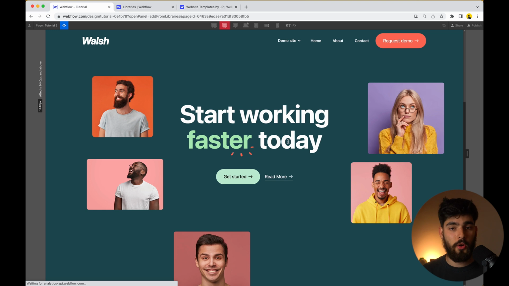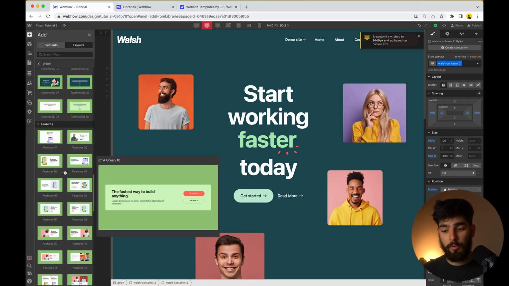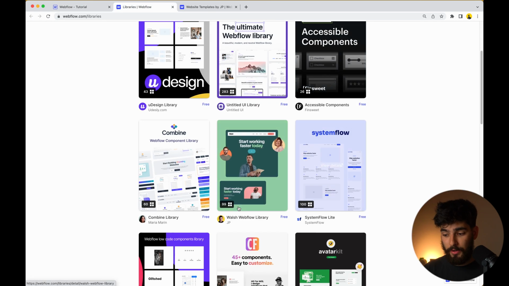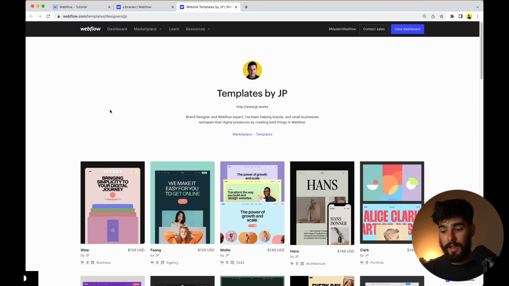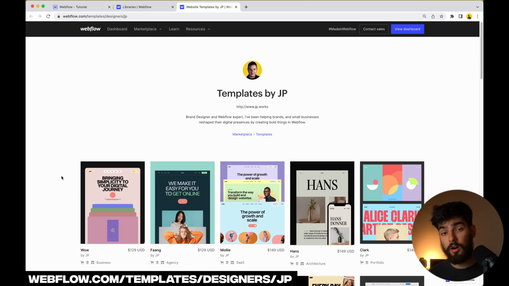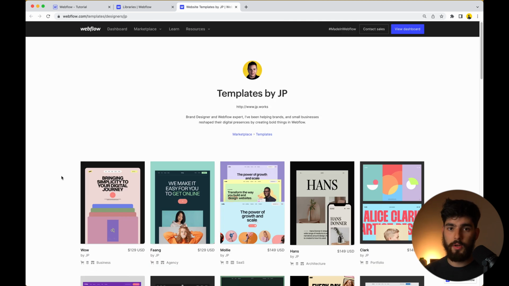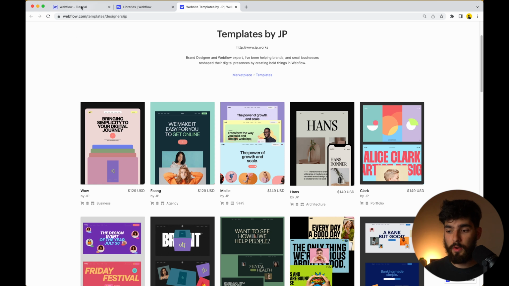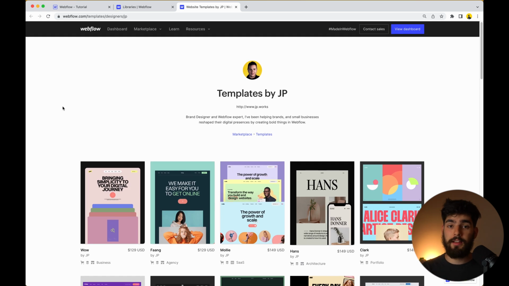But again, if you do not know how to go above and beyond what this template has given you, then you're going to be a little bit stuck with the options that they've built for you. Now these components are not the only components available for this specific library. This exact component library has about 99, but if you go into the actual templates that this designer sells, there are a lot of different templates using that type of component library. So for example, we can see that there's a lot of similarities with the Walsh template that we've seen, and then also these paid versions, so that if you do like that type of library that you've gotten for free, then you can see the more extensive paid versions that are not included with a library, but it's from the same designer, same team, so you might like that type of style.